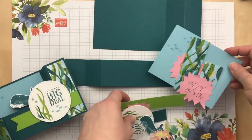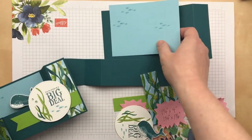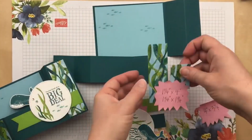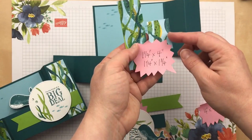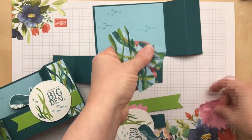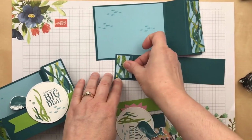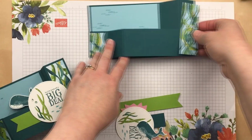I've pre-stamped some pieces here. Our background piece is 4 inches by 5 1/4, and that is going to go inside the card. Let's just go ahead and glue that down now. That's going to go on the card base. And then we have some designer paper pieces. The long one is 1 1/4 by 4 inches. And then the smaller one is 1 1/4 by 1 3/4 inches. Let me take my Post-it note off. Okay, so this one's going to end up going over here, and this one is going to go on the inside over here. I'm going to glue this one down, but we're going to hold off and glue the other one down in just a moment, and I'll show you why, because we're going to glue these pieces together and the paper is going to go over it.